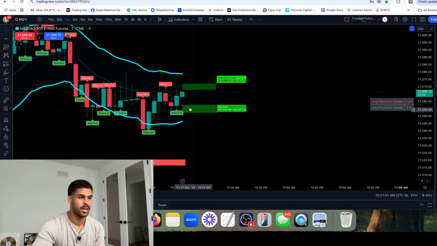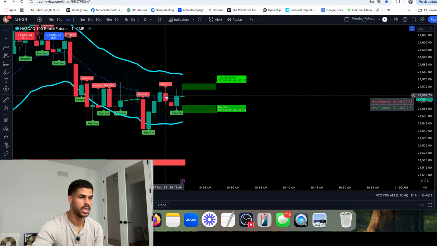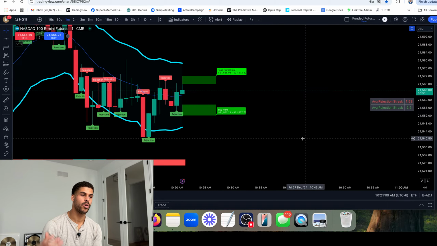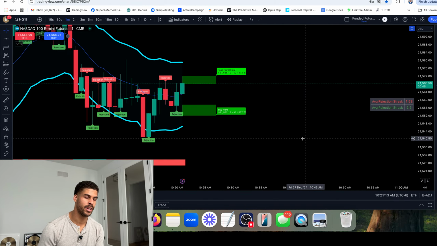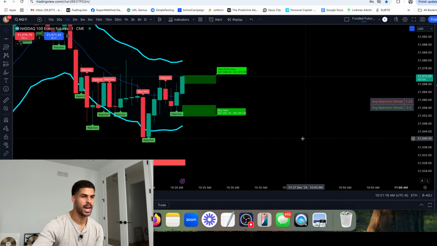Man, every trade has just been a complete and utter ass whipping. It's so choppy that we've been able to hold a little bit and then get back to break even. But it has been just a nightmare and a disaster.